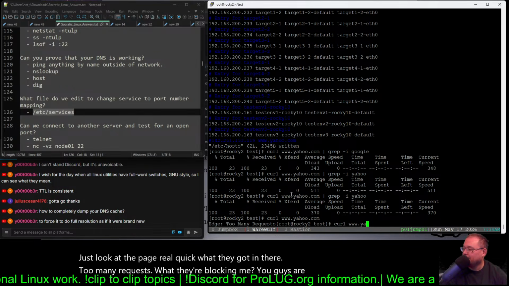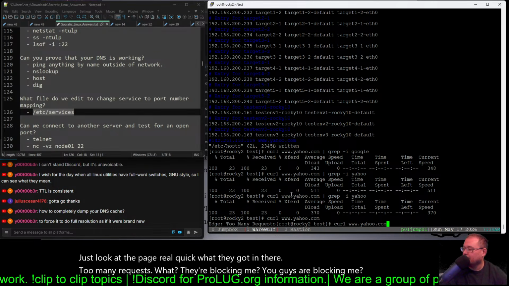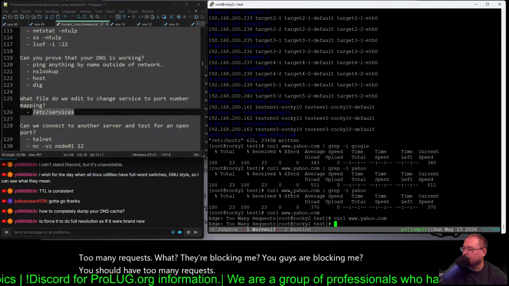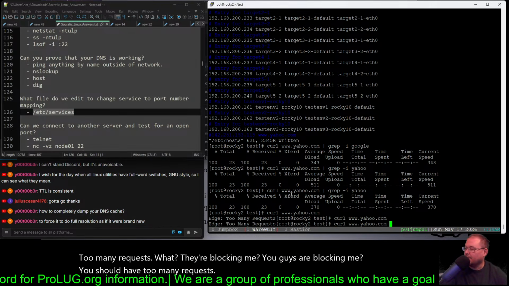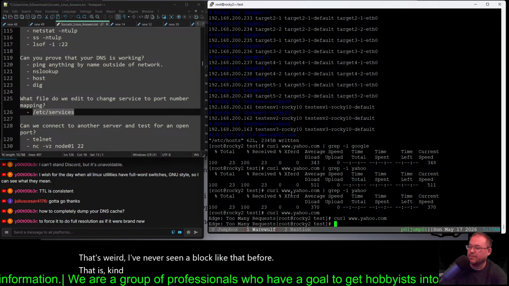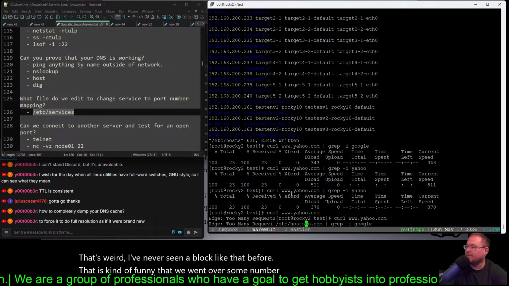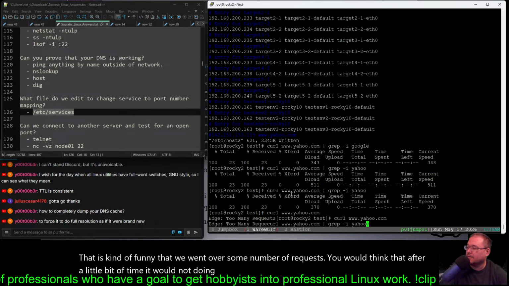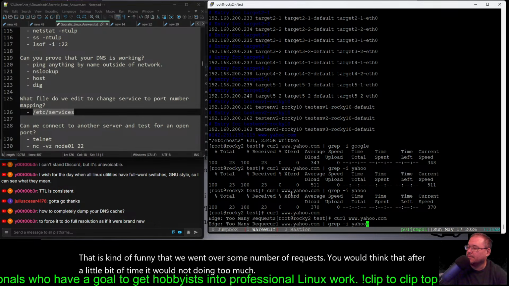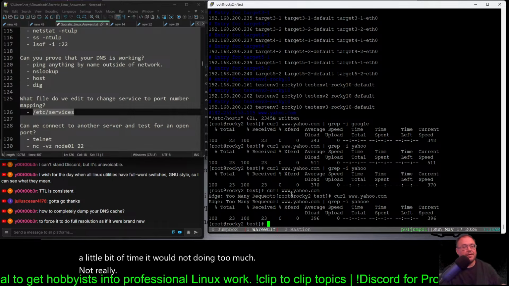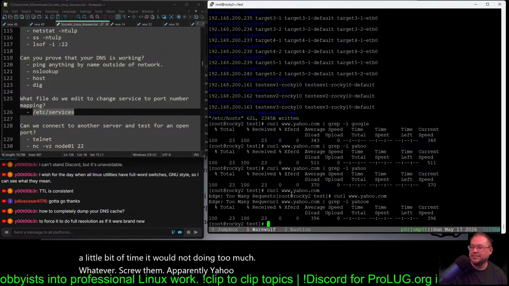Shouldn't have too many requests. That's weird. I've never seen them block like that before. But that is kind of funny that we went over some number of requests. You would think that after a little bit of time it would... I'm not doing too much. Not really. Whatever. Apparently Yahoo doesn't like me messing around with their systems either.